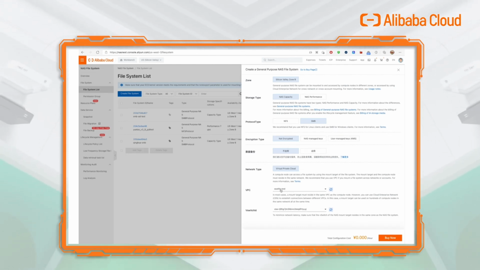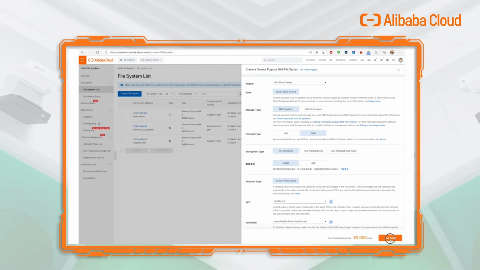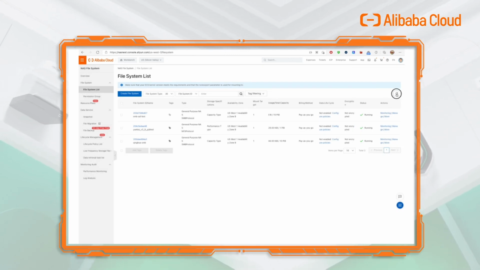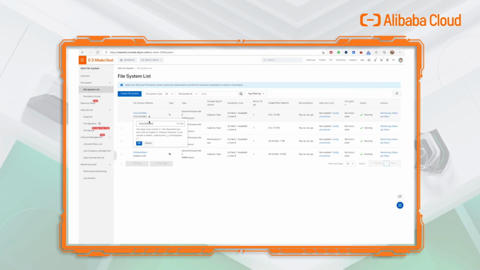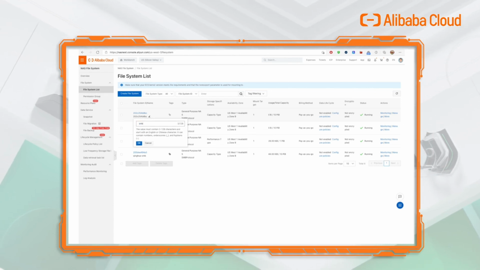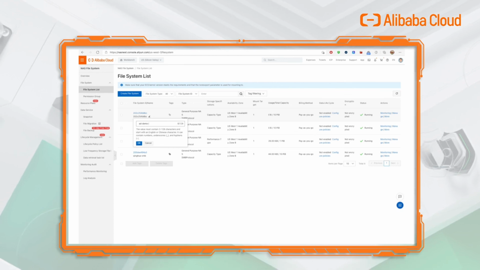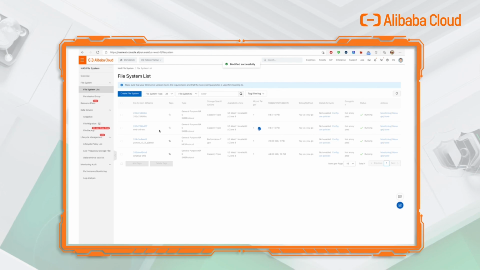And the VPC the same, and yeah, that looks great. That's it. Now click close and refresh. You see the new one, and let's name it demo.